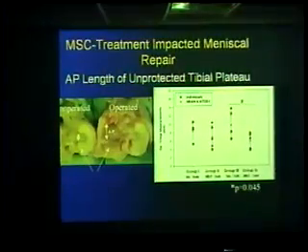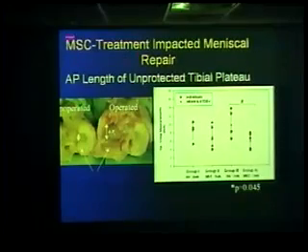Now, since that first study, we've done several other studies, larger and larger studies, to try and make sure that they sort of prove the concept. And in all of these studies, we get this consistent observation that there's an accelerated repair of the meniscus in these joints as a result of the cell therapy, and that this newly formed tissue contributes to the protection of the joint from the changes that we would otherwise see in this model.